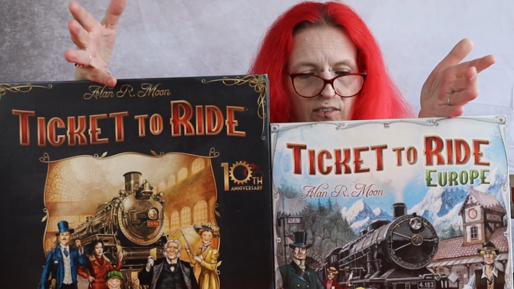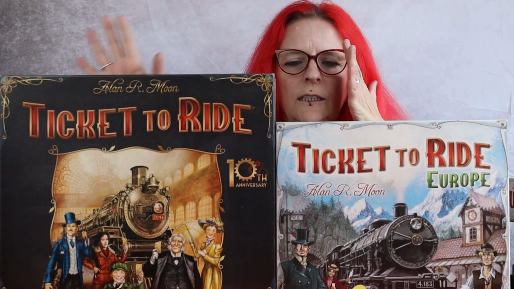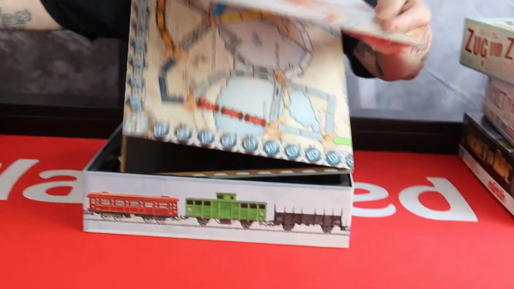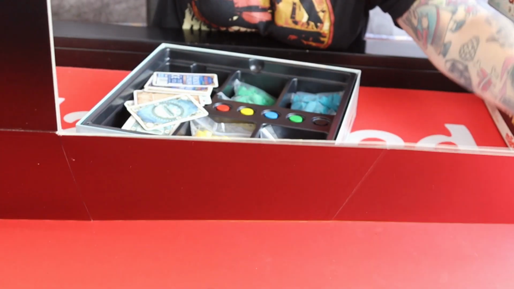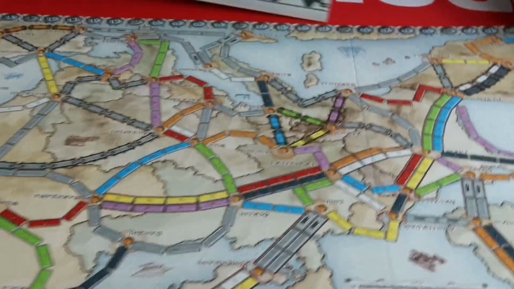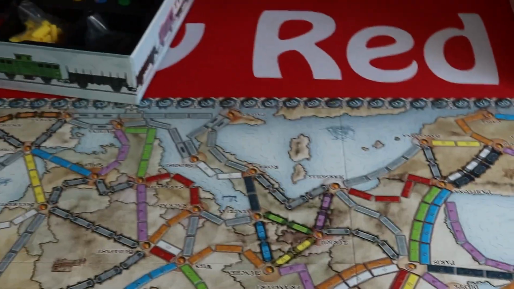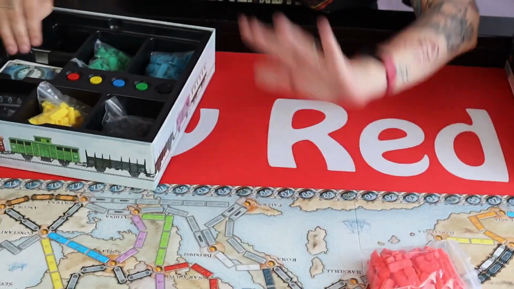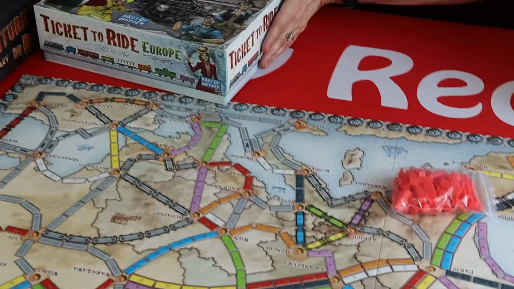And there are some differences with them. Obviously, the maps are different, but both of them contain everything you need to play a game of Ticket to Ride. So let's actually look up. I've just realised how battered our 10th anniversary box is, but you know, it's there to be played, not stored. So this is our standard size Ticket to Ride board, and these are our standard trains. So a normal Ticket to Ride, your board's going to be this size and your trains are going to look like that.